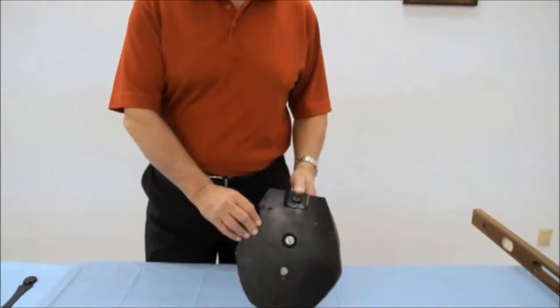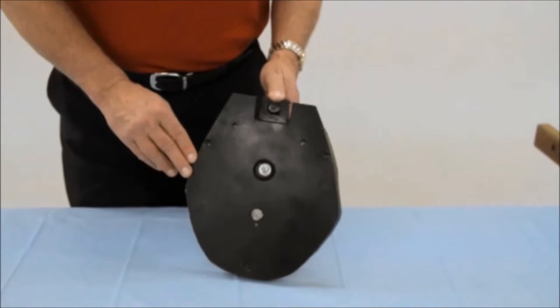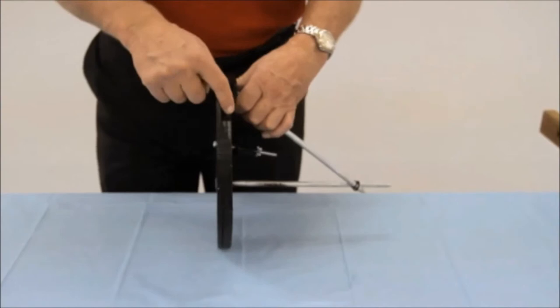This is our ForeverLevel picture hook. We've made a larger model just for demonstration purposes. As you can see, it's wide at the base to duplicate a snowshoe, displacing weight against the sheetrock.